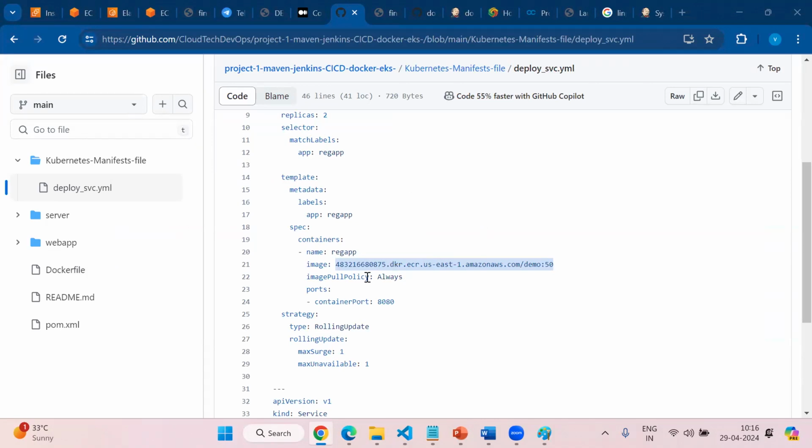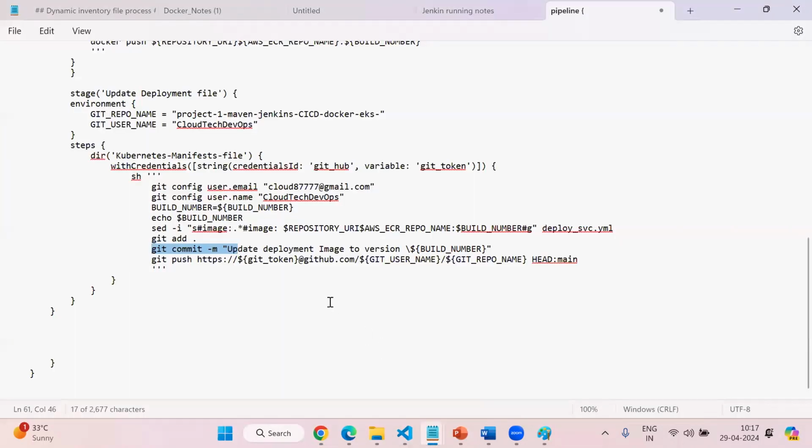So if it is local, what do you need to do? Git status, you do some changes, right? Git status shows the change is in the image. Git add, git commit, git push. Then only the changes will reflect in your YAML file, right? Same thing I'm mentioning here.